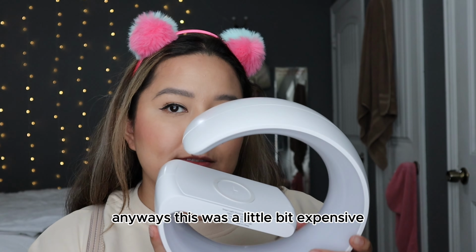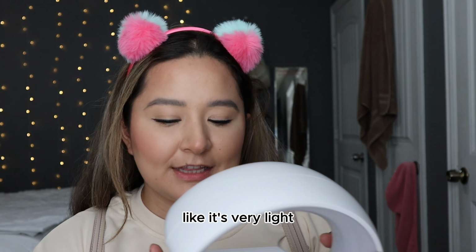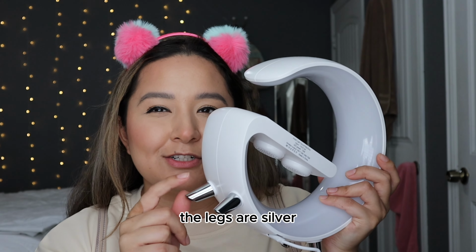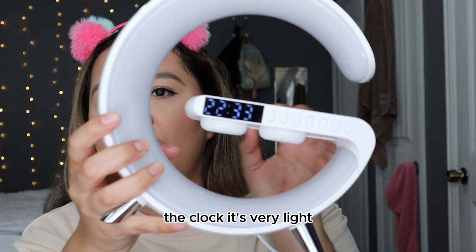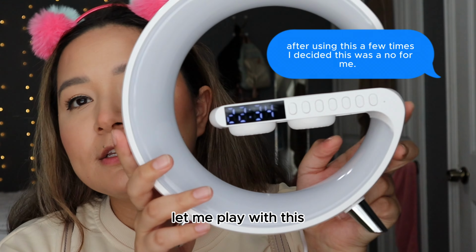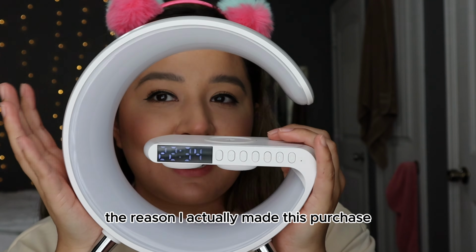Anyways, this was a little bit expensive. I think it was $20 if I'm not mistaken. And it does feel... it's very light, but maybe that's a good thing because it's not that bright at night. And then the speakers are under here. So I don't know, let me play with this and I will let you guys know what I think about it. But this was like the reason I actually made this purchase.